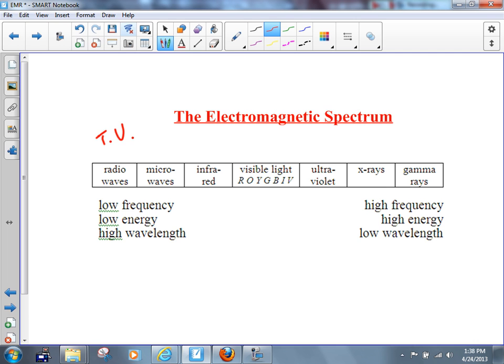Where are microwaves used? Well, there's an obvious one for this one. Microwaves are used in microwave ovens. They cook food. The resonant frequency of water corresponds to the frequency of microwaves, which means that when these microwaves strike the water, they cause the water to vibrate. That produces heat. That heat transfers to the inner part of the food by conduction. It cooks food by resonance. It cooks food by causing the water molecules in that food to vibrate. But microwaves are also used, besides microwave ovens, in cell phones.